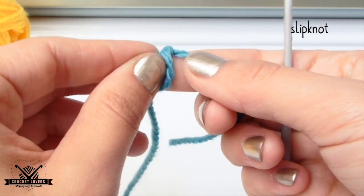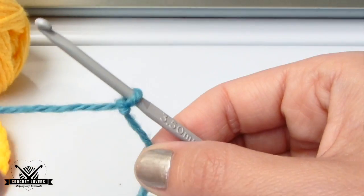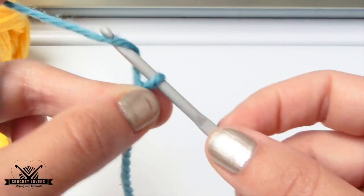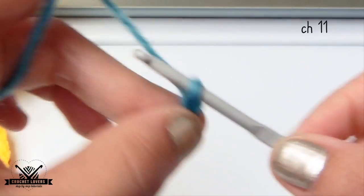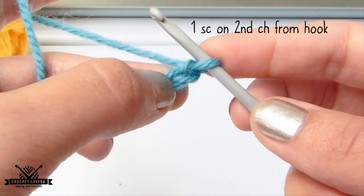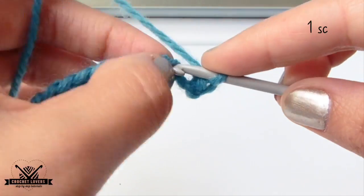So we have a normal slip knot to begin the mouth. I'm making the decorations for these emojis with a smaller hook, a 3.5mm hook. Now we have to make 11 chains. In the second chain from the hook, we'll make 1 single crochet. Then we'll make another single crochet.